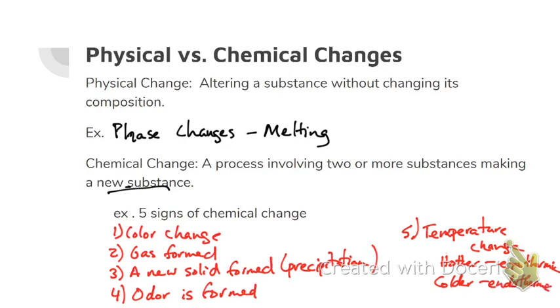So what are some common chemical changes? Burning and rusting are common. Anytime you react something with something else, any type of reaction is usually a chemical change. Why? Because in a chemical reaction, there are new things forming. Cooking and baking are all chemical changes as well.